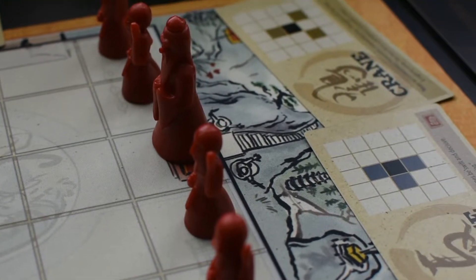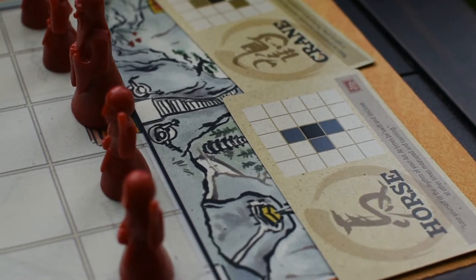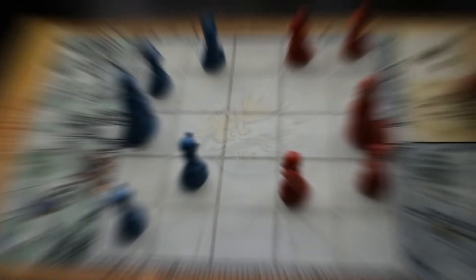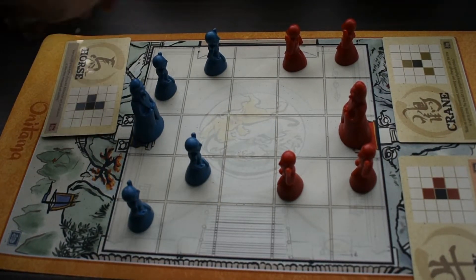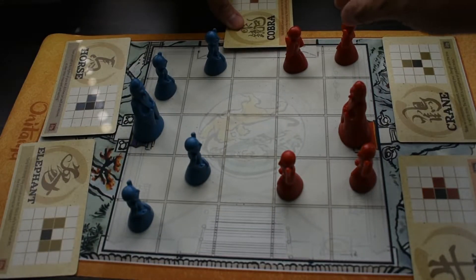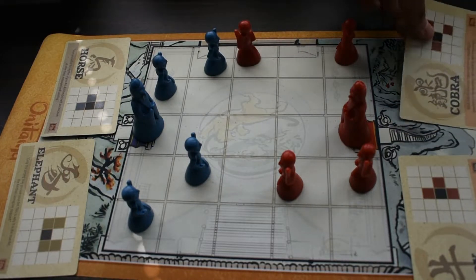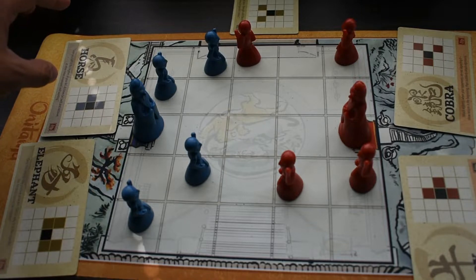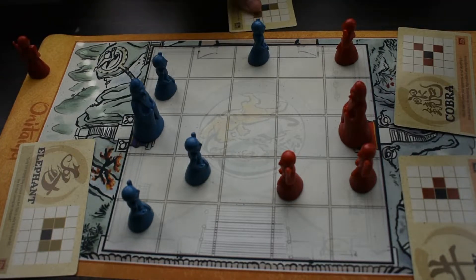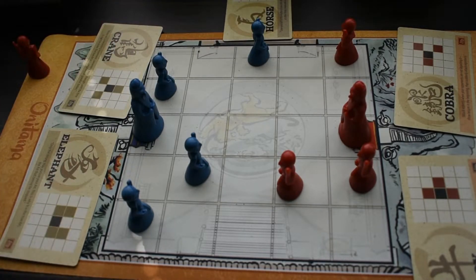The real appeal of Onitama comes from the way you move these pieces. Unlike chess where everything has a predetermined way it moves, the way you move your pieces in Onitama is going to be different every game. You will be dealt two movement cards, your opponent will be dealt two movement cards, and there will be one in the center of the table. After you spend one of these movement cards, you take the one from the center and your opponent gains access to it — always going round and round, leading to cool and agonizing decisions about how to lock your opponent into a position you can capitalize on.